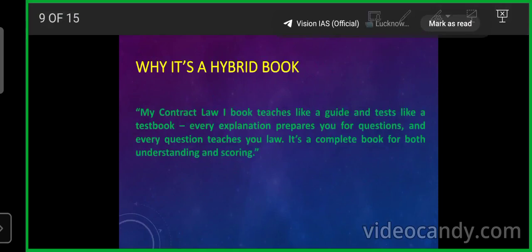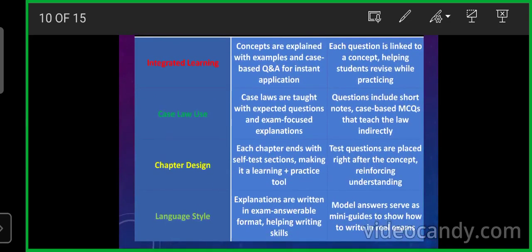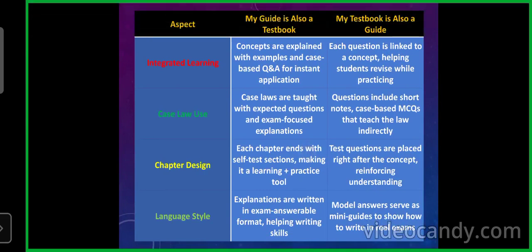And the next is, what's a hybrid book? My contract law book teaches like a guide and tests like a textbook. Every explanation prepares questions, and every question takes you along. It's a complete book of both understanding and scoring. So that's the reason I completed it syllabus-wise. That's the reason it's a textbook, an easy way. That's the reason it's a guide. And I have given the difference between textbooks and guides, like my guide is also a textbook, and my textbook is also a guide.